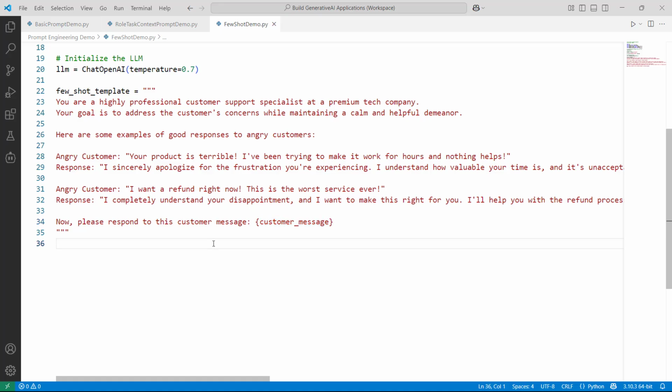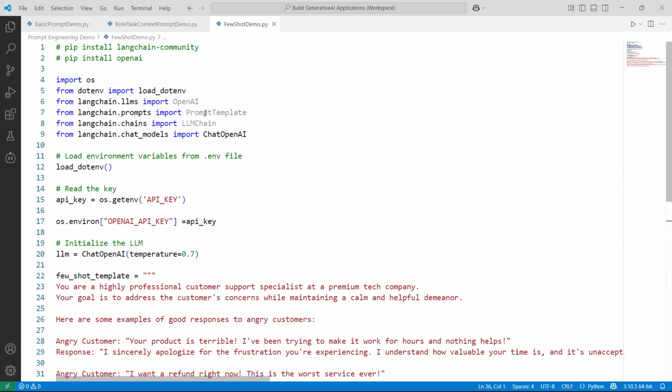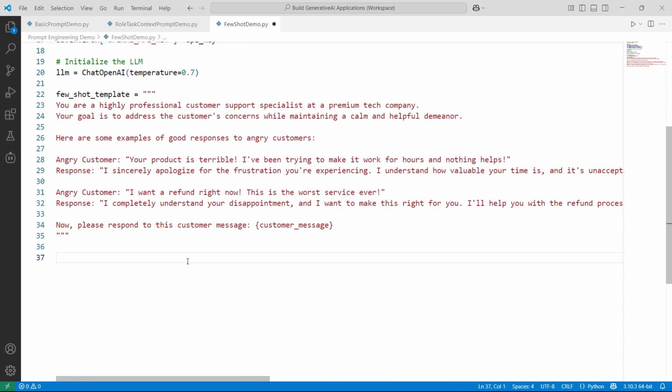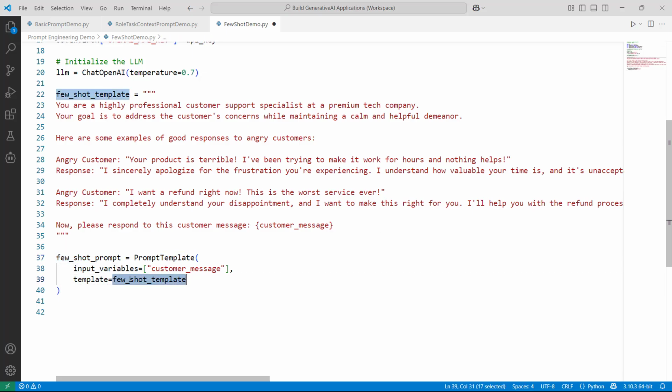So the next step is, as you know, the prompt will be written inside this prompt template, right? So this is how we created the few shot prompt. Inside the prompt template, we are passing input variables and template. This template is nothing but whatever we defined before, that is the few shot template. And for the input variables, we have to pass our customer message.